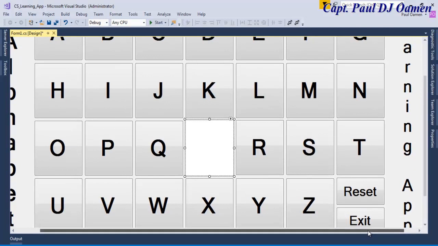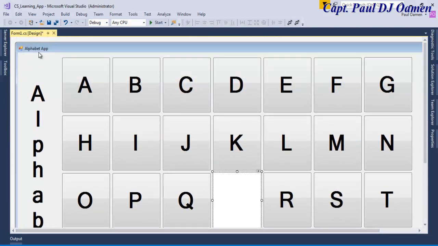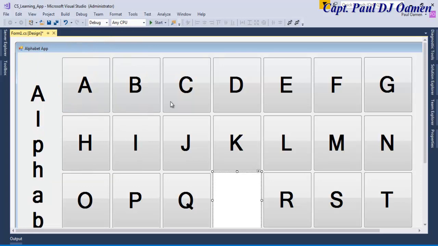Okay, so what we need to do now is let's first of all go straight into the project. Click on project, because we need to add the speech object onto it. So we select add reference. Okay, let's do that again.